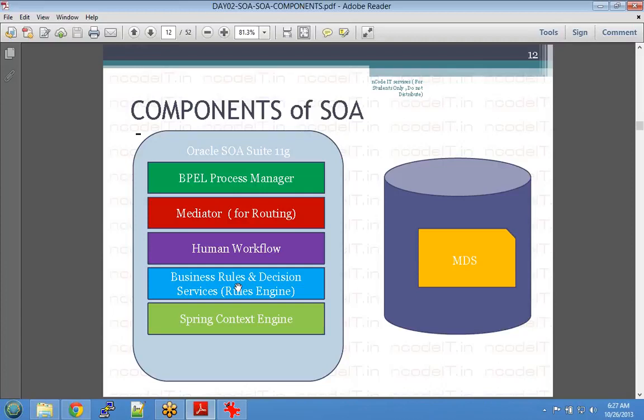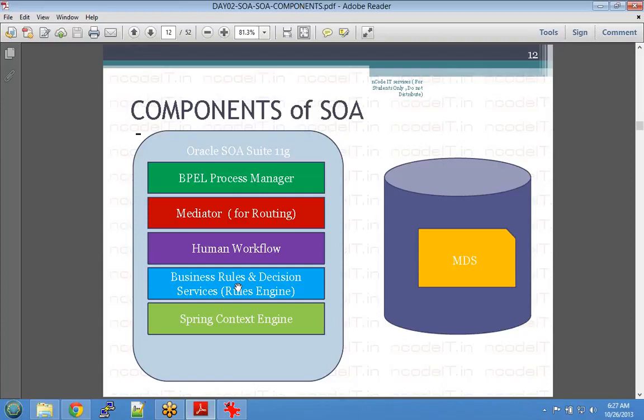They will, let's say, give a discount of 10% if the purchase is above a certain value. Let's say you go to Big Bazaar. They will give you a gift voucher if you purchase more than 2000. That's a business rule. A business rule says if the purchase is more than 2000, give a discount of 10%. If the purchase is more than 5000, give a discount of 15%. So business rules are these two rules.